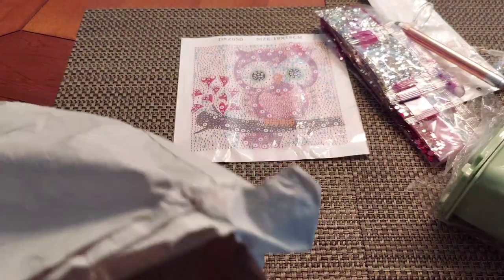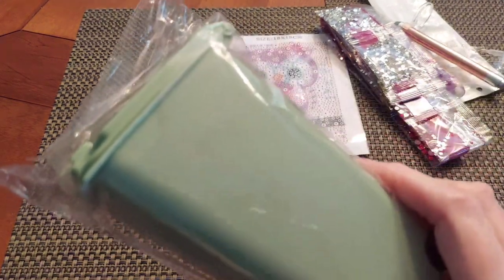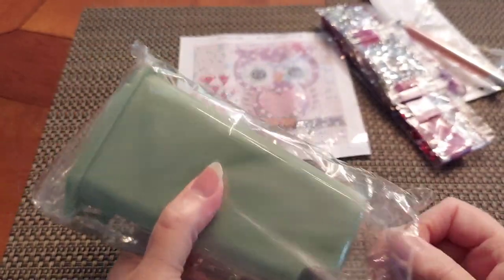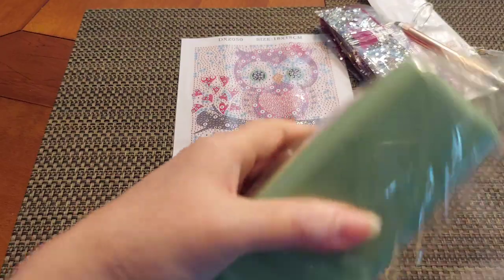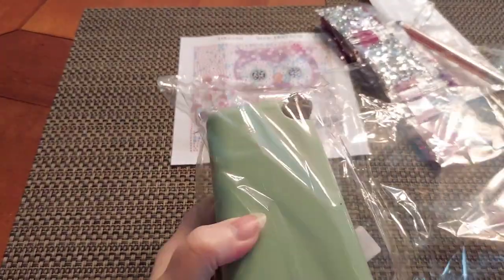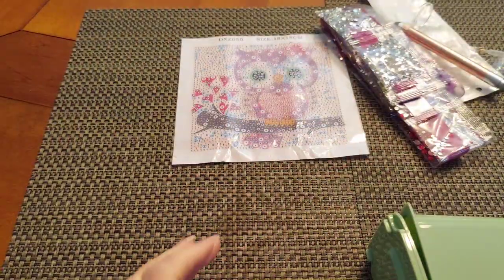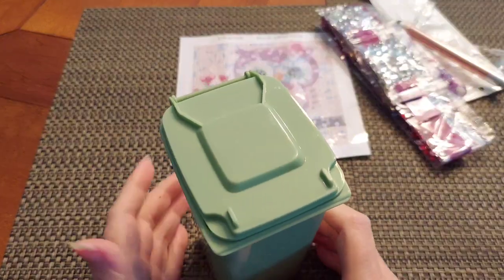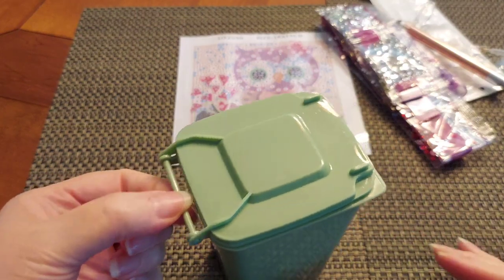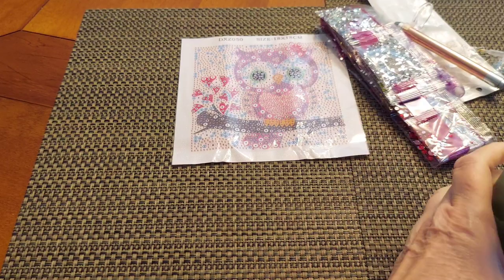Come on, be real. All right, let's get rid of that bag so we can look at my green trash can. I've been waiting on you, green trash can. I'm so excited to get my trash can here. I've got a little bowl that I use on my diamond painting tray, but when I saw this, I was in love. I'm like, oh my gosh, it's got a handle and it's got wheels. I can take my garbage can to the curb.